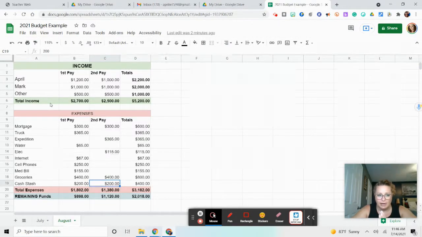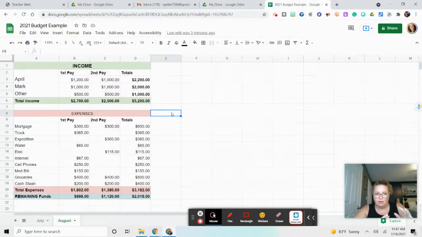Some people like to write out lists. I like this because then I don't have to redo it every single month. I just copy it, make my adjustments for the month, print it out, and I have it ready to go. And all the calculations are there for me. So this is how my brain works, but this is like the base budget that I use every month.